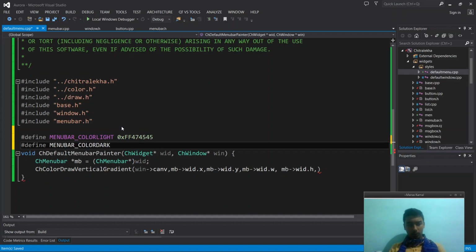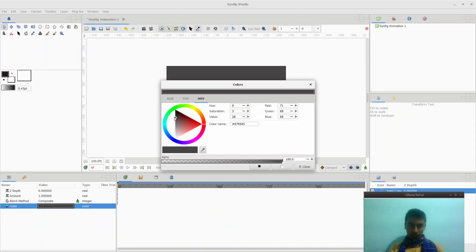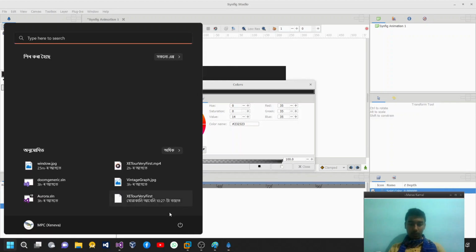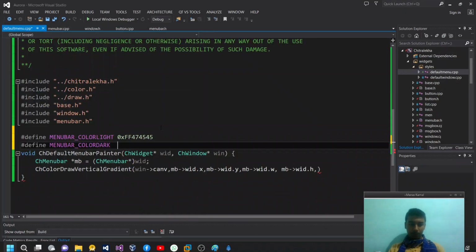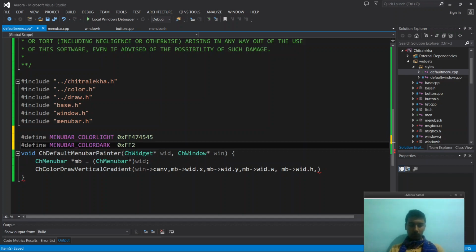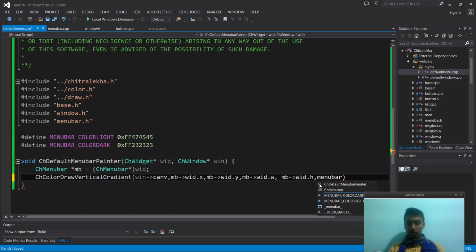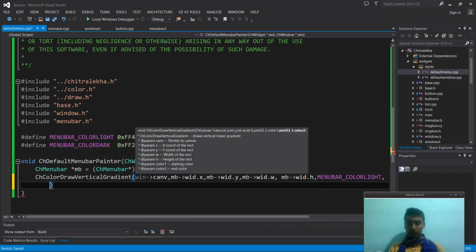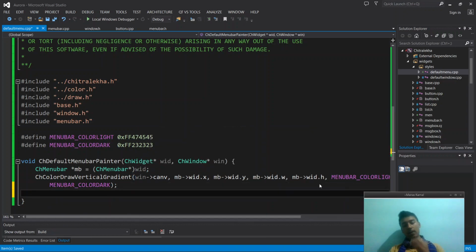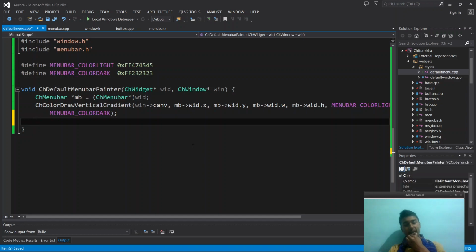Color dark, 232323. So here we will have menu bar color light and menu bar color dark, and this is how we have drawn the menu bar.